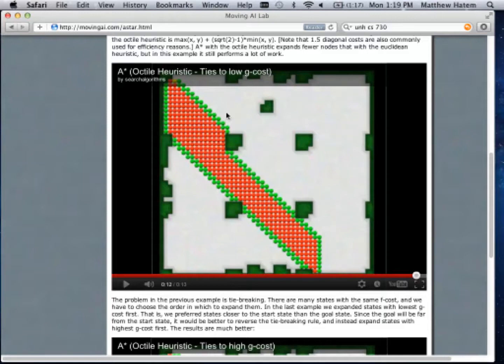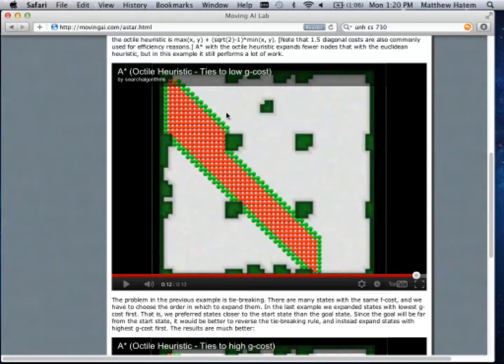Yeah, so the answer is all those f layers that are less than the cost of the optimal solution, we have to expand all the nodes, so it doesn't matter. But on the last layer, you've generated the goal. It's sitting on open somewhere. Can we please expand it now? If you have a whole bunch of nodes with equal f, the one that has an h cost of 0, like it's the goal, can we expand that one first? Let's put it at the front.